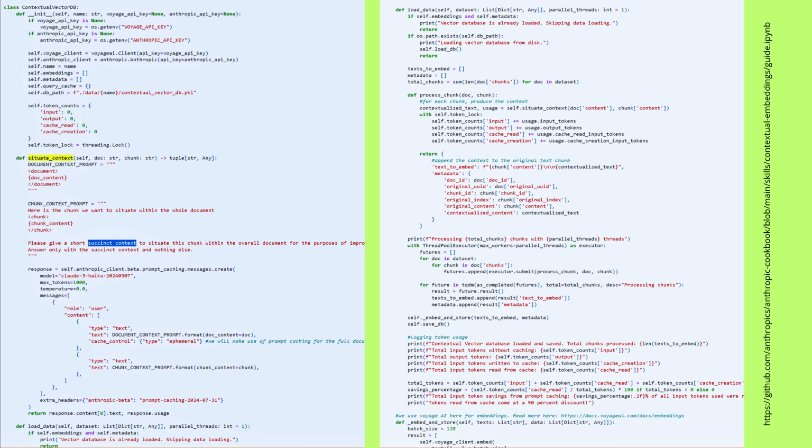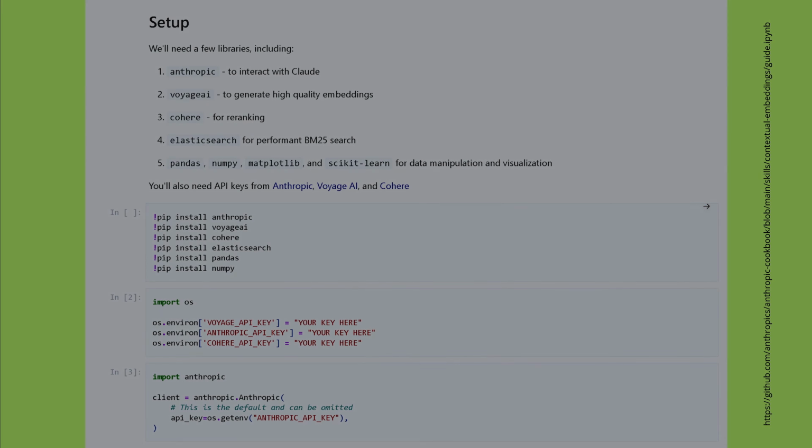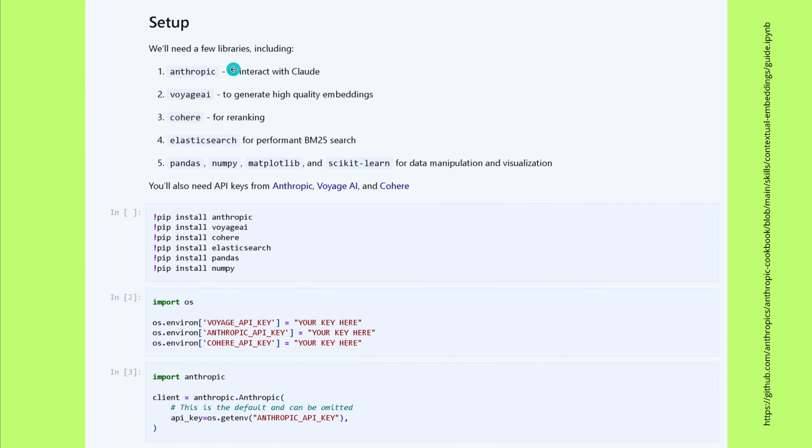So yeah, there are some additional costs associated with this. And you see this, if you set up this system, and this is the original code by Anthropic, you have to pay for Anthropic to interact with Claude, then you have to generate these new embeddings, so they go here with one possible way. Then you have, and I will show you in a minute, to do some re-ranking, so you pay a third company, and then to perform BM25 search, yeah, either you go with Elasticsearch or any other company application that you like, and then you go hopefully with some open source Pandas, NumPy, scikit-learn application. So you pay 4 or 5 companies if you really want to follow this model.